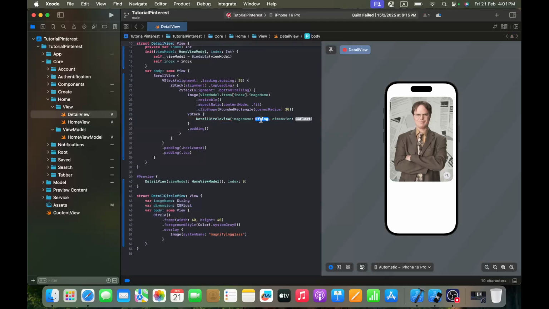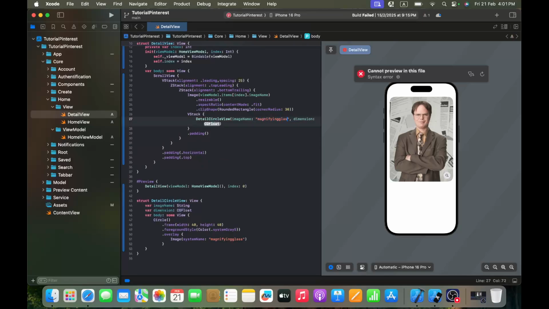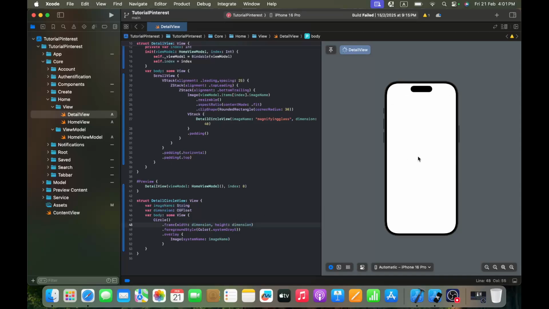So for the first one it will be magnifying glass, and for dimension it will be 40. And now if I use image name instead of magnifying glass, and dimension instead of 40, everything should be the same, which is perfect.